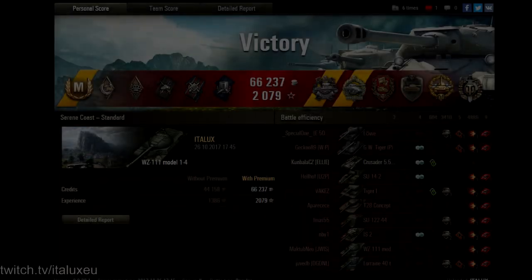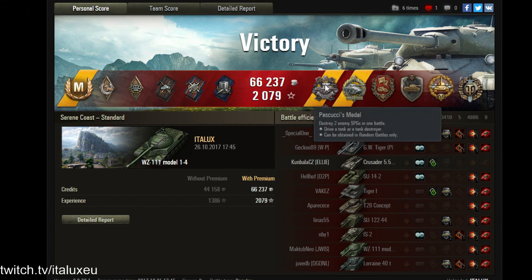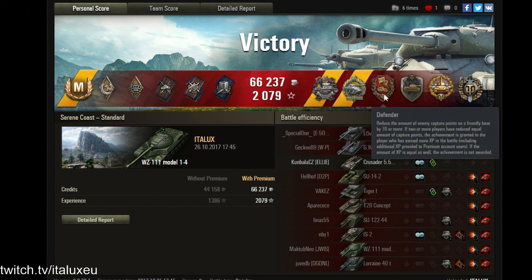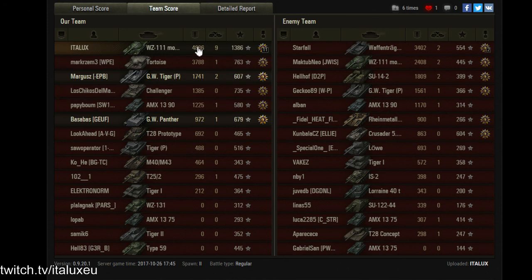So here are the post-game stats. We get a mastery badge for our 4,886 damage done. We get a Pascucci's medal for killing 2 artilleries, a Radley Walters medal for killing at least 8 tanks, a Defender for reducing the amount of enemy capture points by 70, a Steel Wall for 3,410 damage blocked, High Caliber, and a Top Gun, of course. So, as I said, we did 4,886 damage, 9 kills, and 1,386 base experience, which is enough to get a mastery badge.